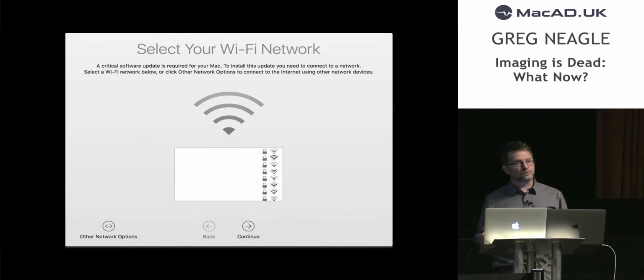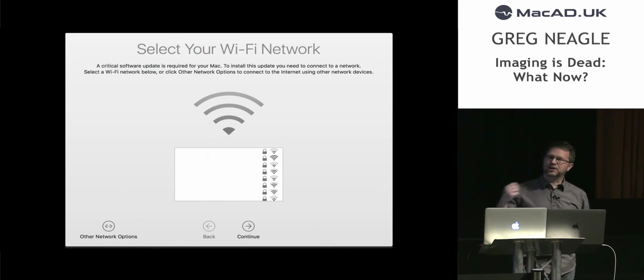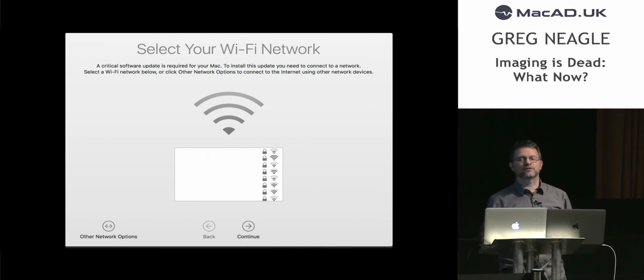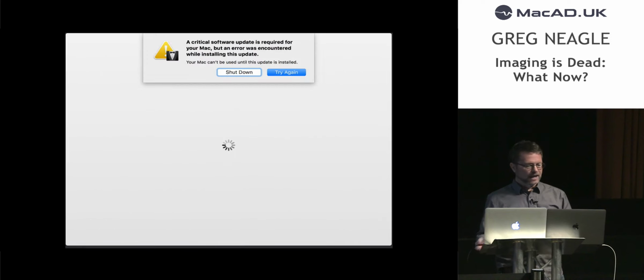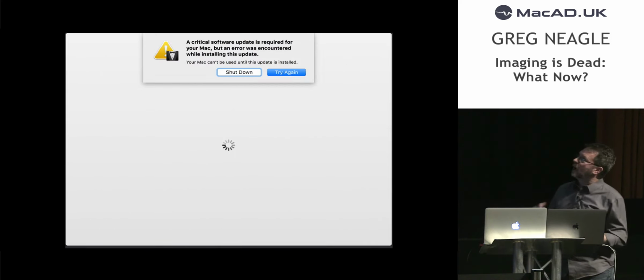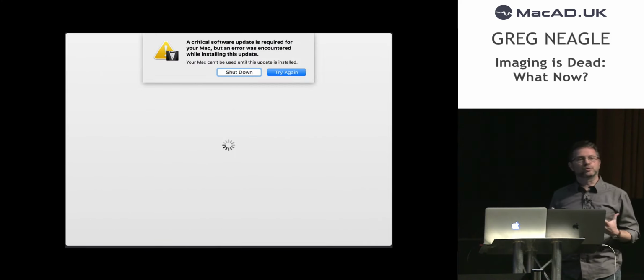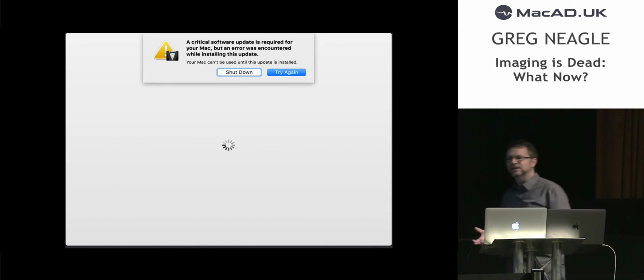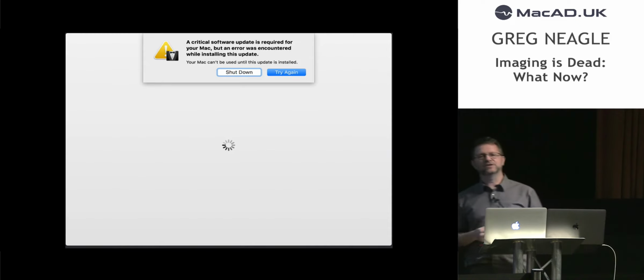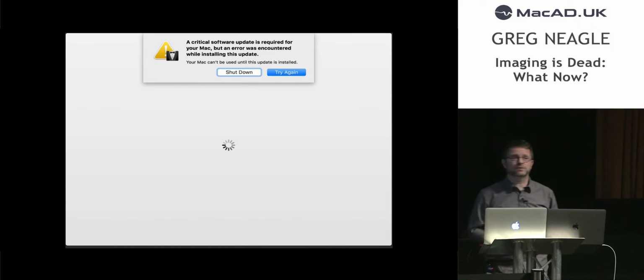You restored an image to the boot volume, but the required software to make the Touch Bar work isn't there. It's not part of that image. So it needs to connect to Apple to download that driver, or that additional, it's actually not a driver, but the additional software needed to run that Touch Bar. And it's very difficult to proceed past this. You can't skip this. They really are forcing you to connect to the internet and download this software to get the Mac into a known and supported bootable state.